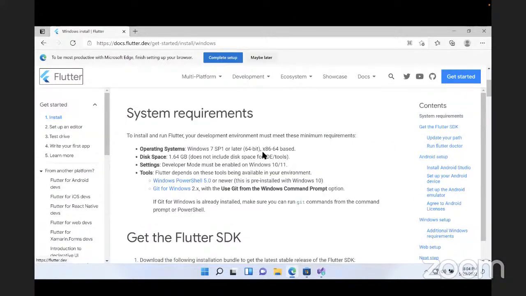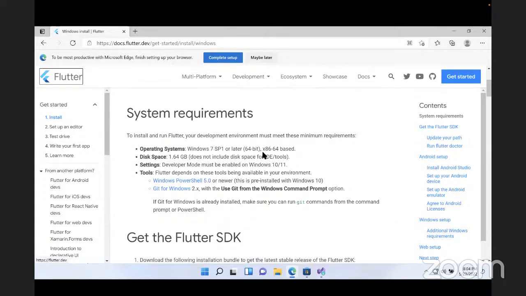Bullet settings, developer mode must be enabled on Windows 10/11. Bullet tools, Flutter depends on these tools being available in your environment. List with 2 items: Windows PowerShell 5.0 or newer, this is pre-installed with Windows 10. Git for Windows 2.x, with the use Git from the Windows command prompt option.